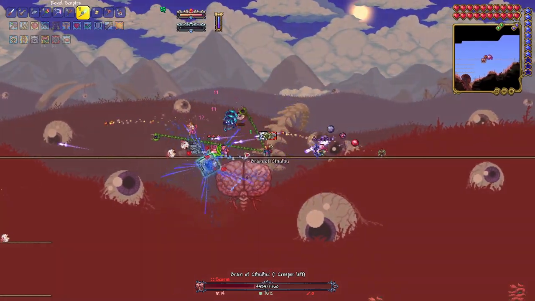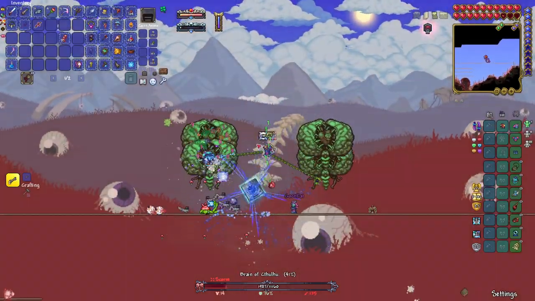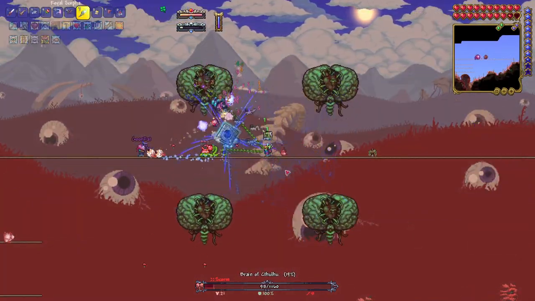I tried to be melee, it just doesn't work. I can't hit him 90% of the time. Why can I only spawn one of these guys? What the hell?